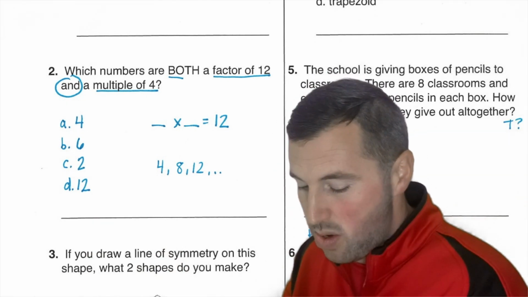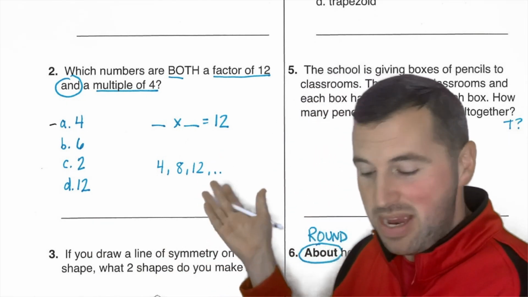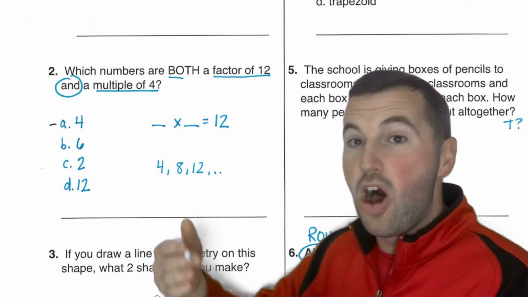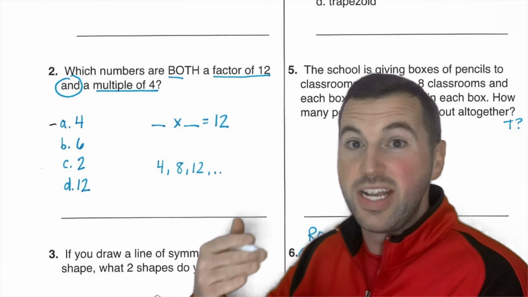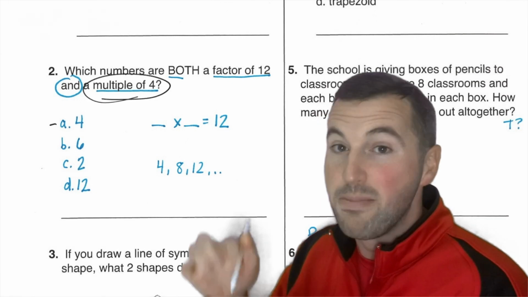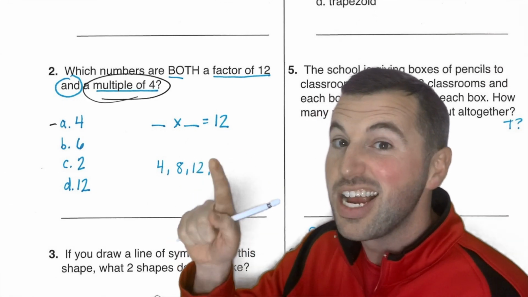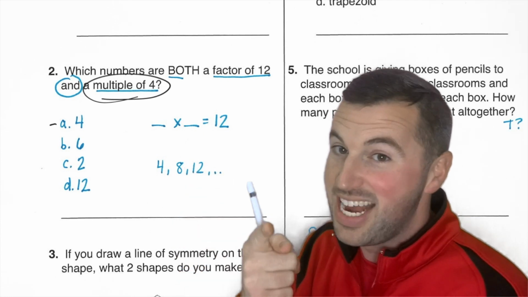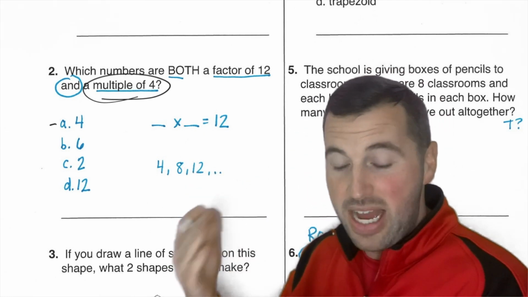So what times 4 is 12? We have the little tick marks is what I mean. All right, once you do that, we also need to then identify which final answer is a multiple of 4. And what are multiples? Multiples are... If you said it, good job to you. And then we'll identify our actual answer.